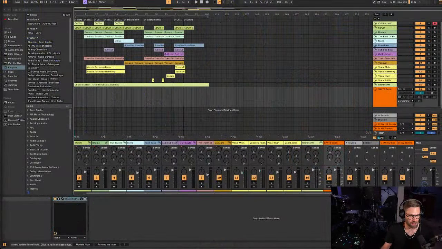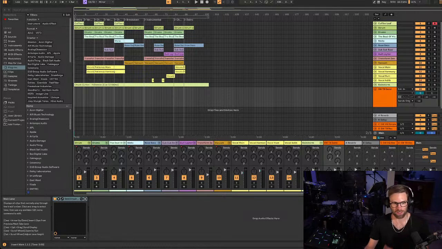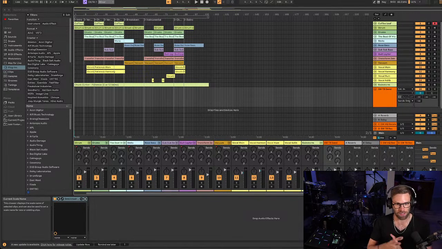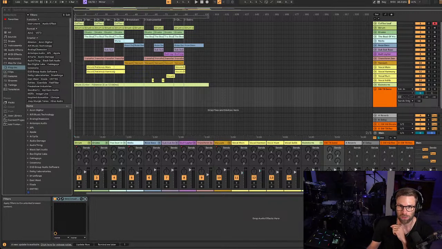So let's have a look here. We're just going to flip to this. I'm going to make my camera a little bit bigger. Not that you want to see too much of my face, but so here we go. I've got Ableton Live 12 here. A lot of these principles are the same, regardless of the version of Ableton that you're using. The only thing that I find a little bit handy in version 12 is this new filter system for plugins and things like that. But we'll dig into that if we need to. It's a pretty straightforward filter system for plugins.